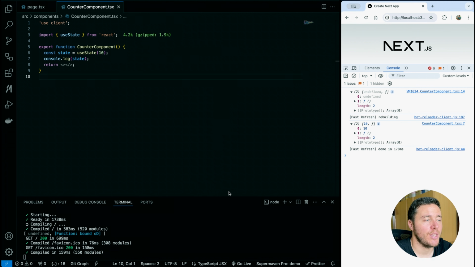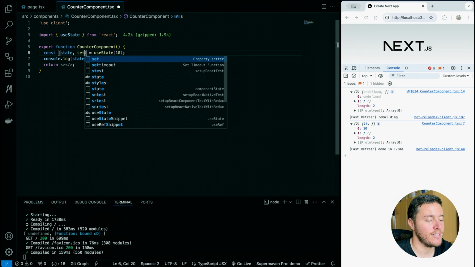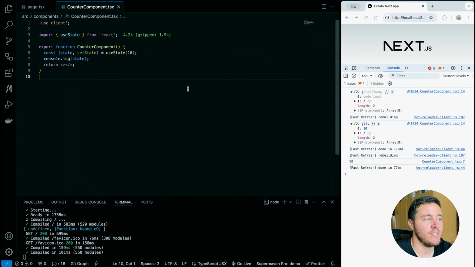Now you have probably seen useState before, and this is not how we generally use it, okay? We can simplify this by using array destructuring in order to pull out state and then setState. So we can remove state and we can say state and setState. If we save, you can see that we no longer have an array. Now we have the state immediately because we have destructured the state. Bear in mind that you can name these two values, so state and setState, anything you want, okay? So you can have state setState, user setUser, data setData, and so on.